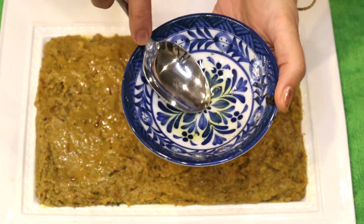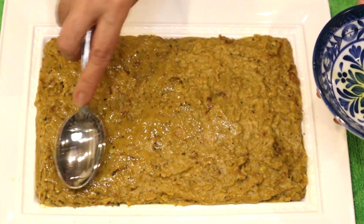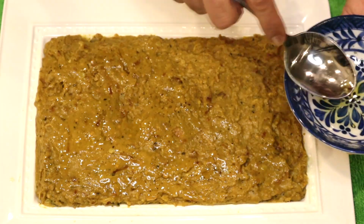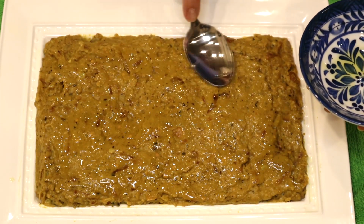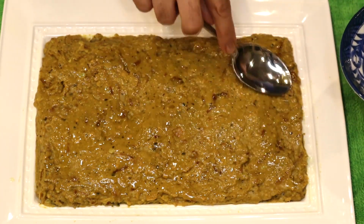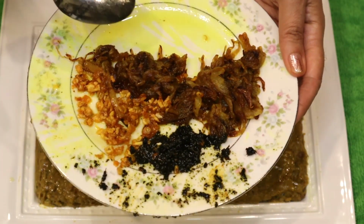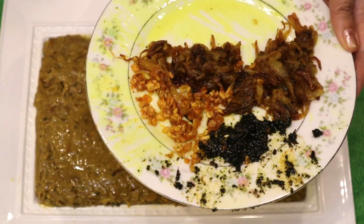Put a little garlic olive oil in a little bowl, and this way I put the bottom of my spoon on it and spread it evenly, and you make it shiny, very presentable. And then you can decorate this with leftover fried onion, fried garlic, fried mint, and some of your walnut.